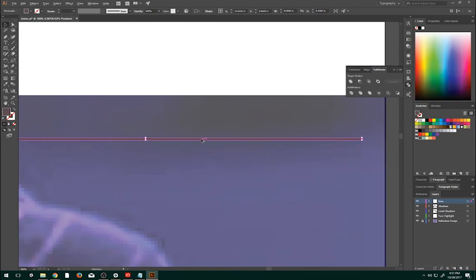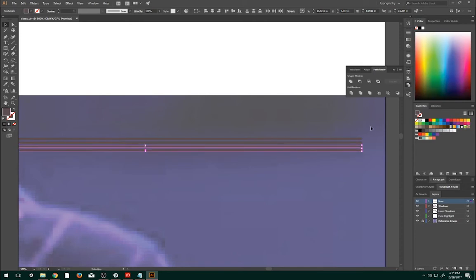So Shift or Alt, drag down. It's going to go straight down. So now it locks in right there. And I'm going to grab both of these again, press Alt, duplicate, drag it straight down, and I can grab all of these.